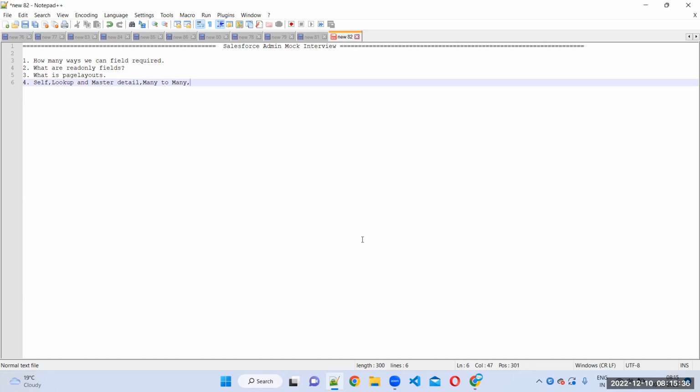Branch and course are both parent objects here. The student is the child object. To create a relationship between branch and course, we use the student object, and it is called a junction object.